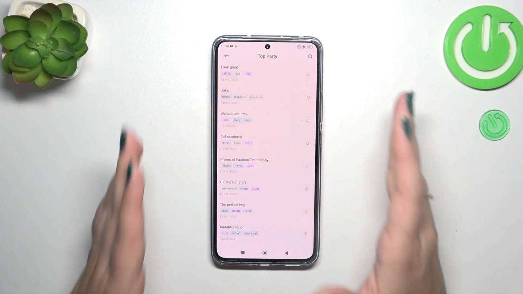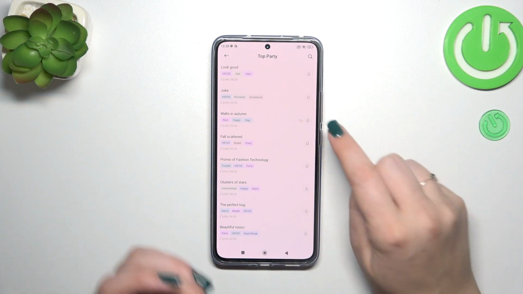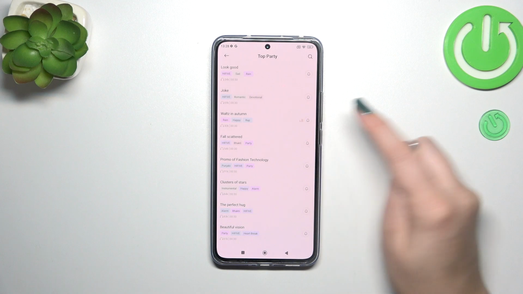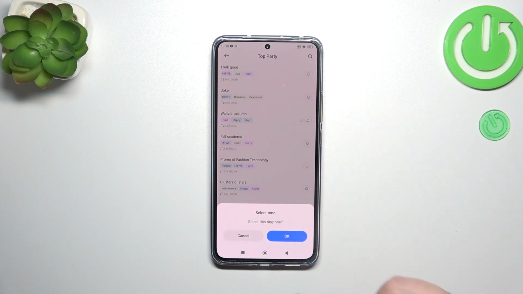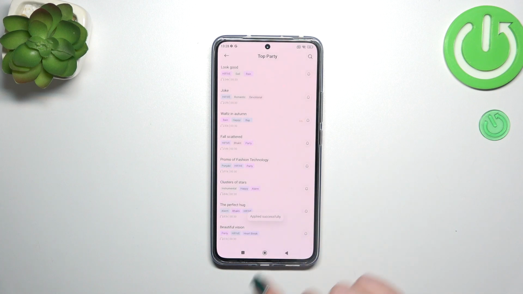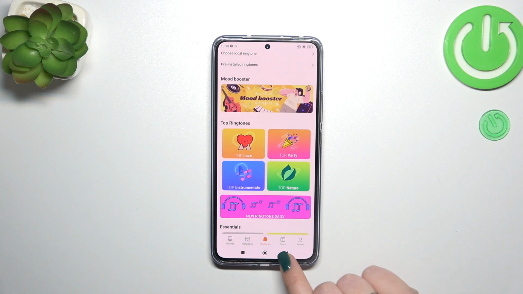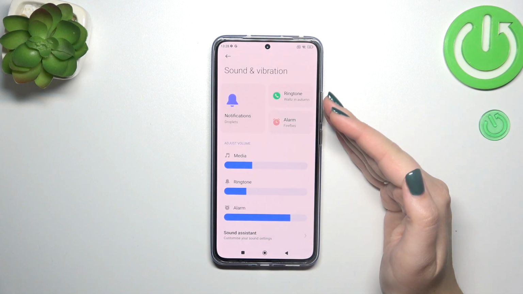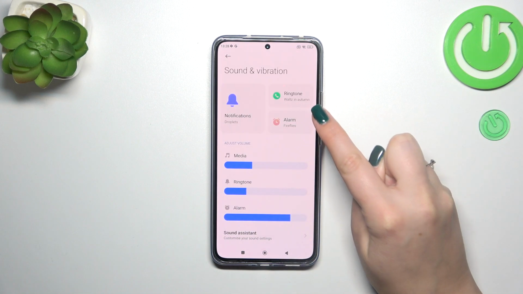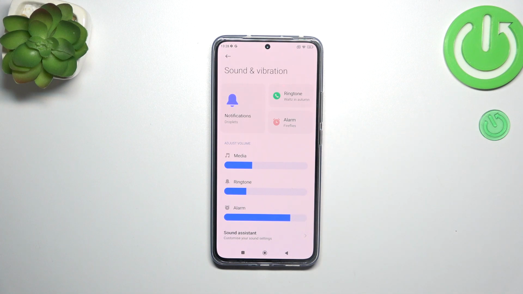And if you like a particular ringtone, simply tap on this bell icon. So you will be able to apply it. Your device will ask you if you really want to do it, so just confirm it with OK. You will have to download it, and then we've got this information that it has been applied successfully. We can go back to this section, because here we've got the name of the ringtone, and we've got the one we just applied. So from now on, your device will use it in order to notify you about the incoming call.